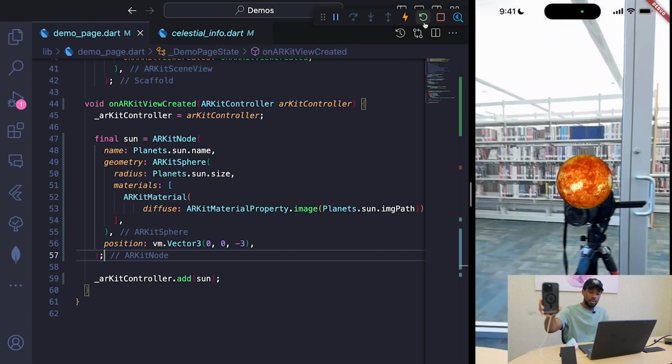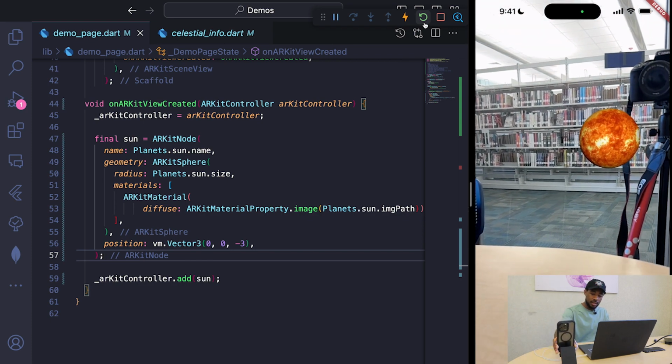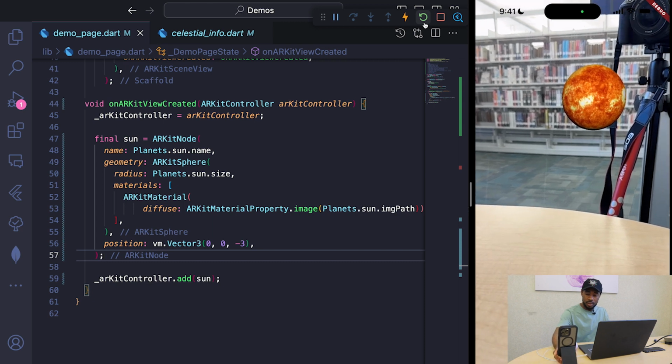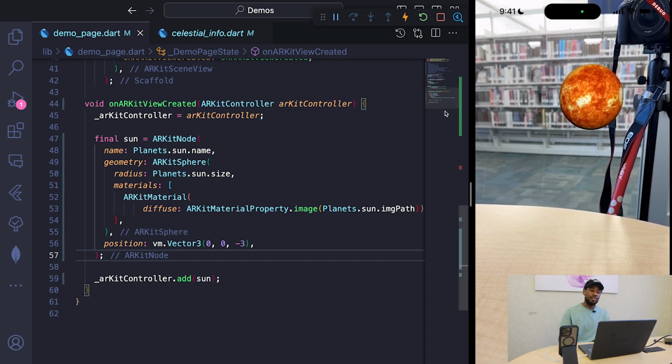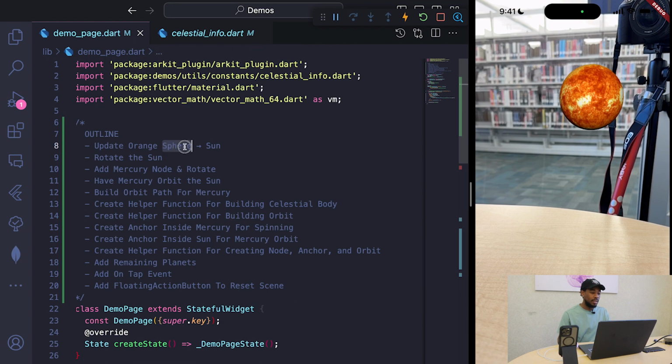Got the sun right over there chilling, right behind or right in front of the, what do you call that? The book row, the book? I don't know, the column, whatever. Back to the app. All right, we can take this off the list.